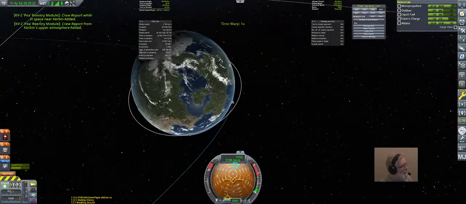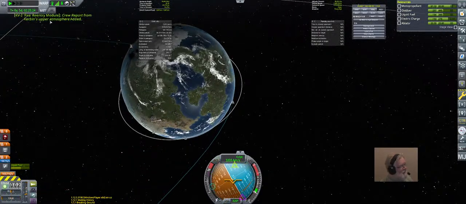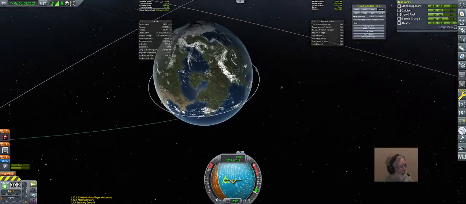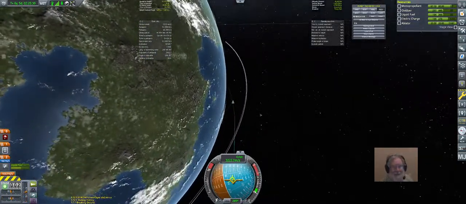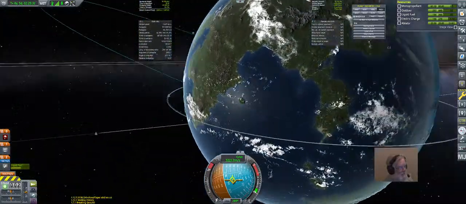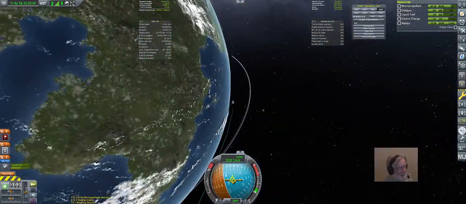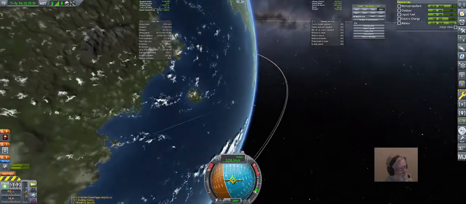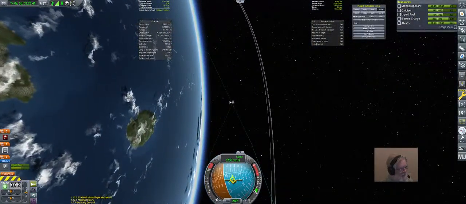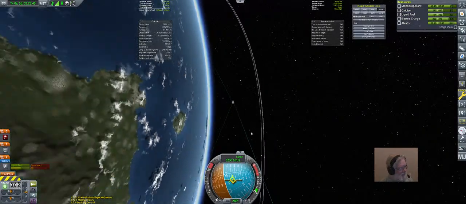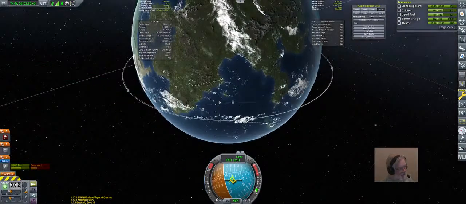Okay. So I also have a mod loaded that is automatically grabbing some science for me, because that got to be a bit of a chore. Notice in very large orbits, this is doing piecewise lines on them.